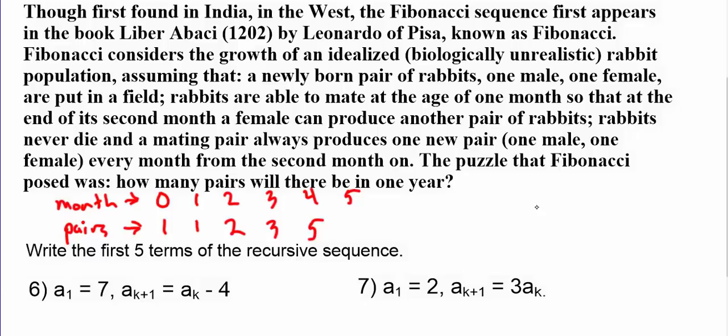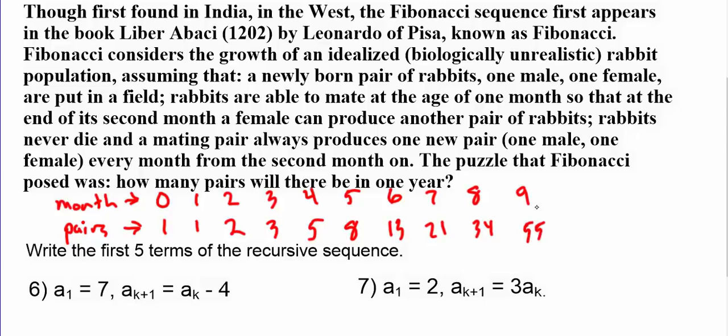Okay. Now what happens is when we get to month 5, we've still got the 5, but 3 more are able to reproduce, the ones that are at least a month old. So that's going to give us 8. At month 6, you'll have the 8 that you already had plus 5 new pairs of babies. And so, not 5, but 13. Now what you'll notice is every single month essentially what we're doing is just adding the two previous numbers to this sequence.